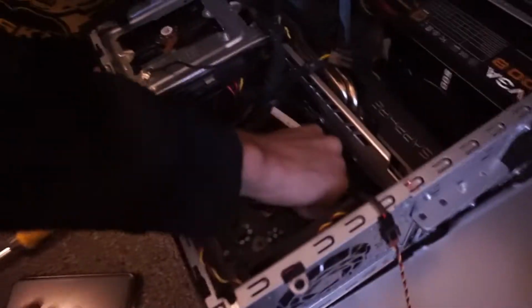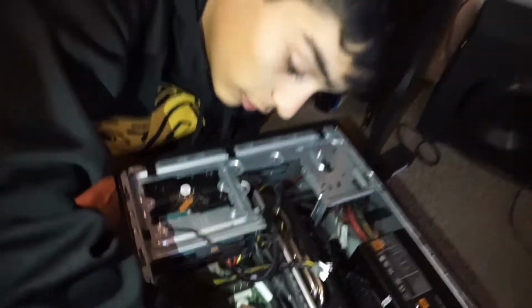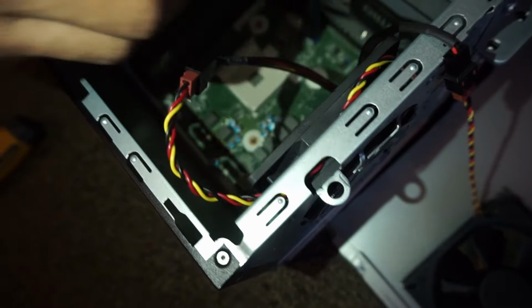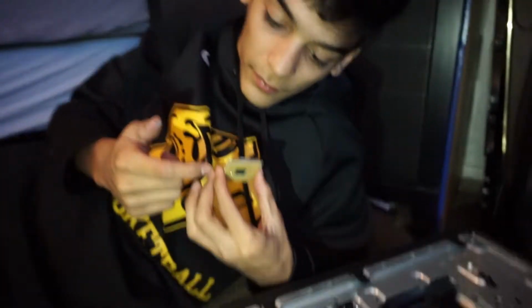You have an AMD CPU. You know how to do it. Oh, there you go. Make sure you guys be gentle because you do not want to damage your pins. Oh wait, mine doesn't even have pins. Wait, you sure it's all the way? There you go. You heard that click? Oh, no, we do have pins. Every CPU has pins. Make sure you do not damage these, or else the whole thing's junk.